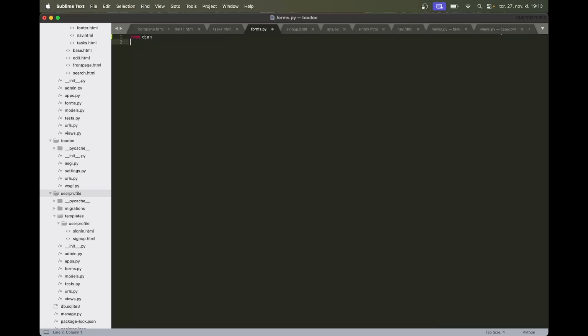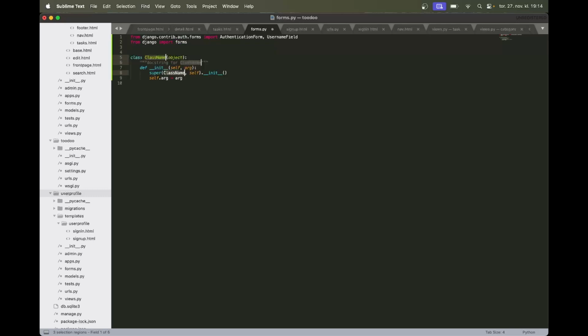From django.contrib.auth.forms import AuthenticationForm and UsernameField. And then I also want to import forms from Django, so from django import forms.